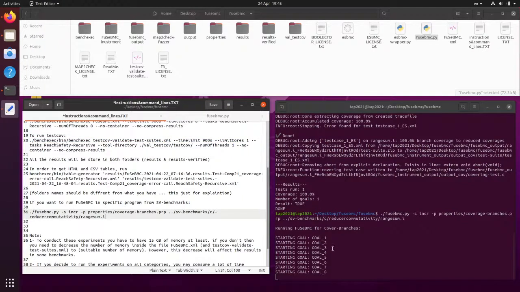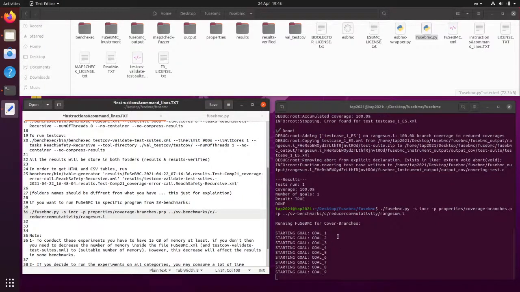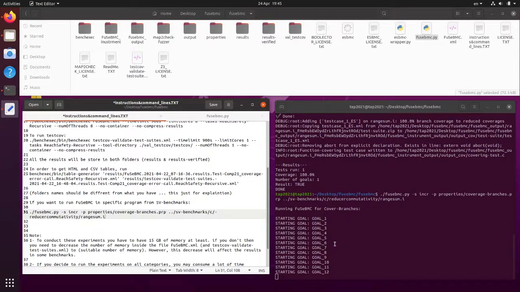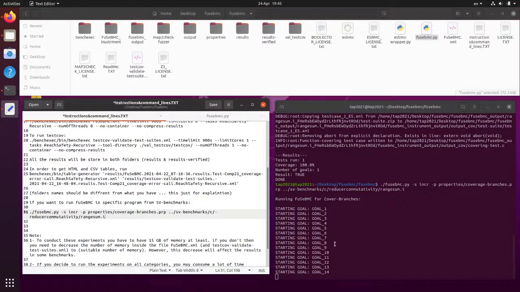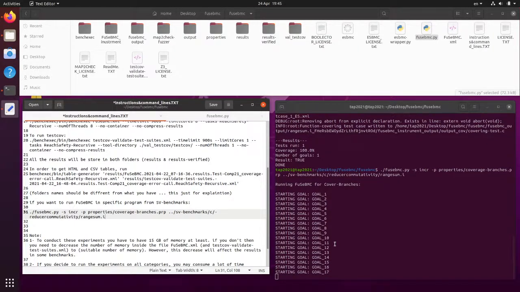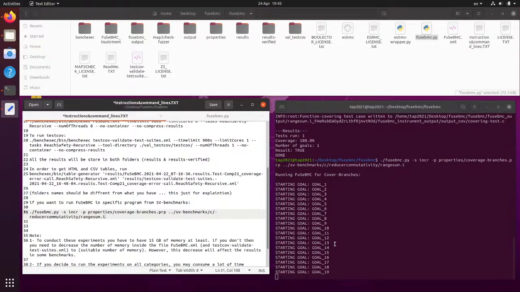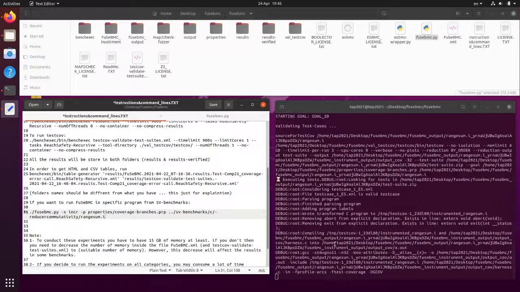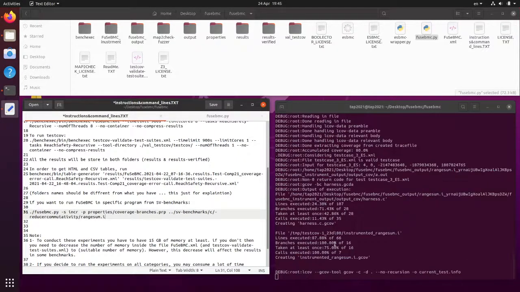So yeah, it will have this one here, exactly how we run FuSeBMC in specific, and after that it's gonna validate it to give the results. In the end, if you want anything else, I will be happy to explain, but I hope I explained each detail and how we run FuSeBMC, and we got the same result as the one that was published in Test-Comp.